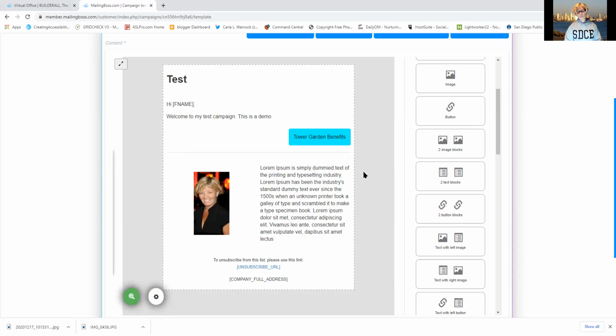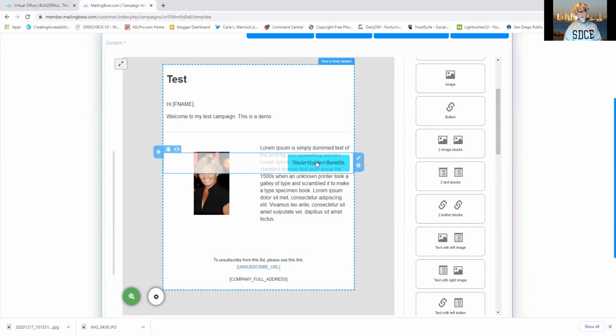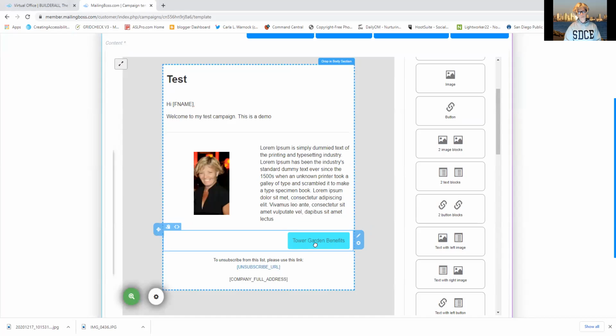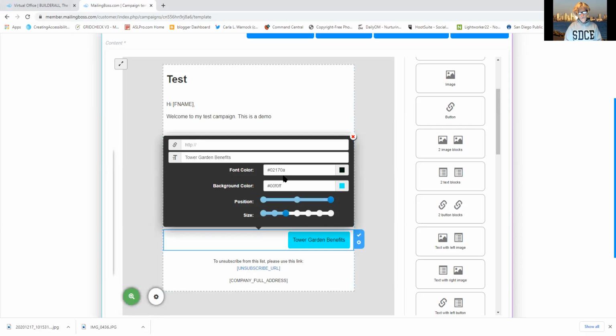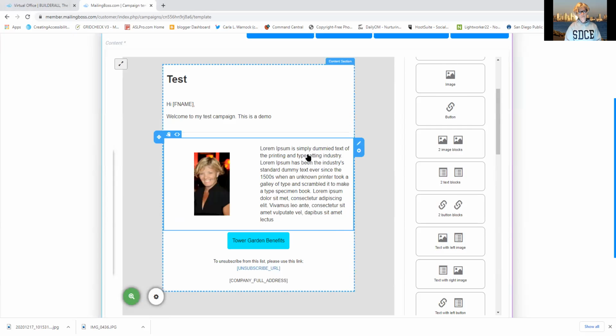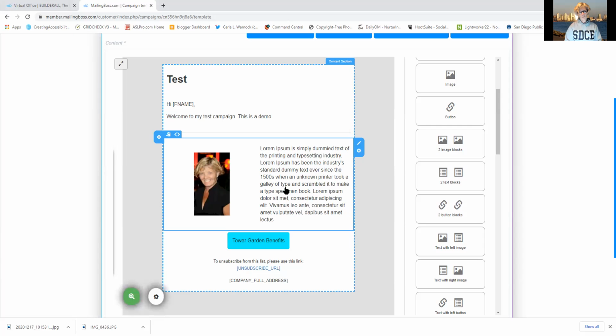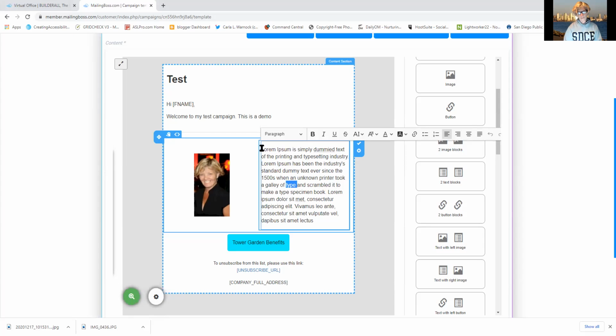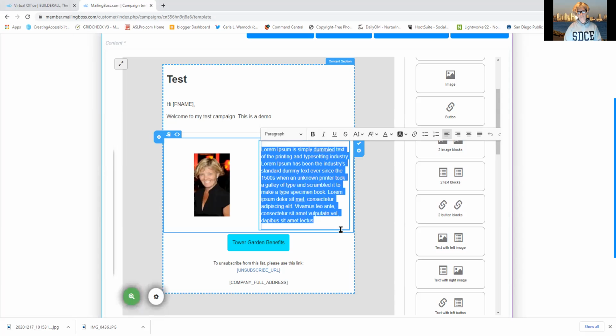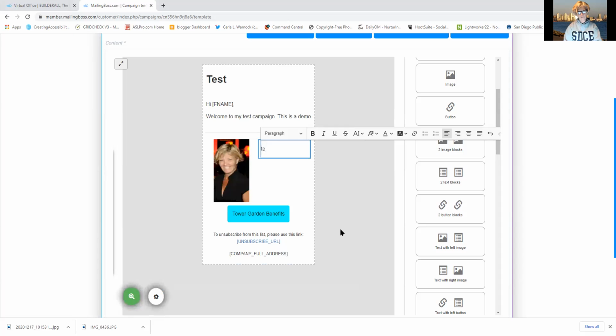If you decide you don't like something and you don't like where it is and you want to place it in a different place, you can just grab and drag and move your component up, down, wherever you want it to be, or you can delete it by clicking the X. Now I'm going to get rid of this lorem ipsum text so that when I save this, the program won't tell me it's in there.